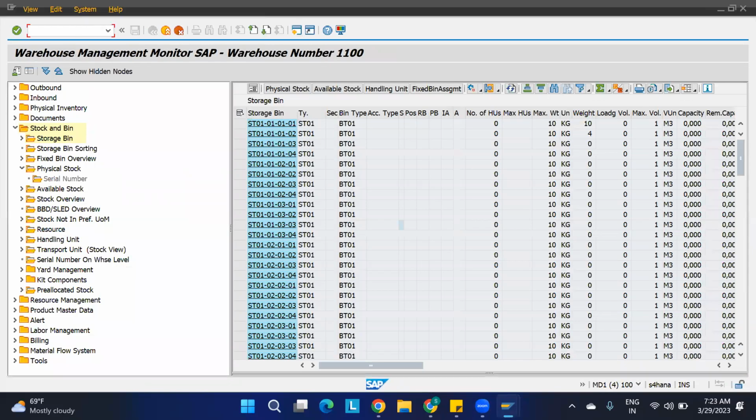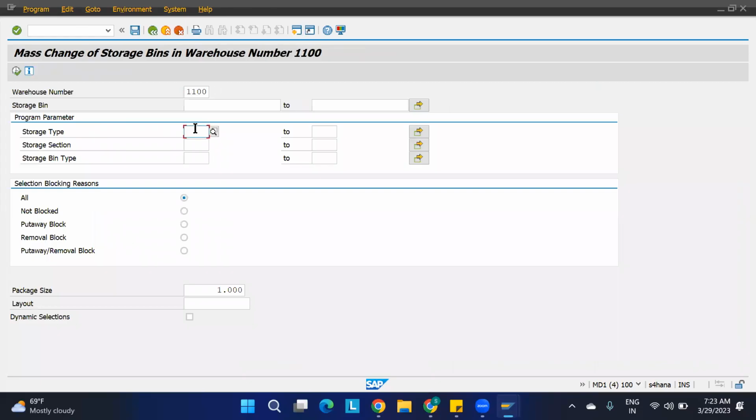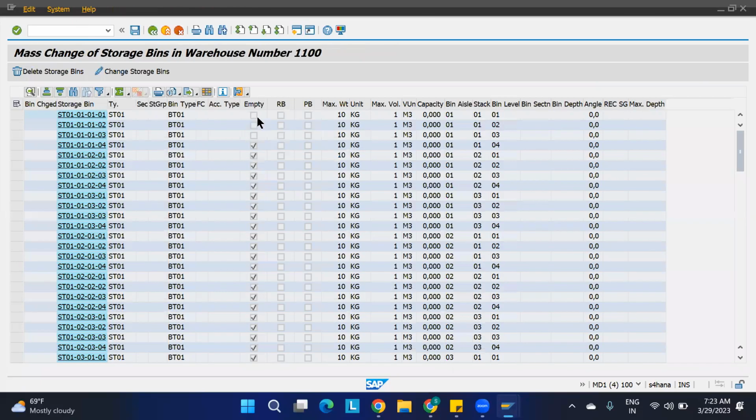/n/scwm/ls11, because I have created a few warehouse tasks and have not yet confirmed them, so it is not showing for these three. See, it is already occupied. It is not empty, but in the PI monitor you can see this as empty right now.